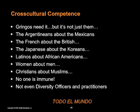Everywhere we do this work in the world, there is a lack of cross-cultural competence to manage whatever the difference may be, whether it be based on faith or gender or regional differences within country. Like in Brazil, there's issues between the Cariocas from Rio and the Paulistas from Sao Paulo and the Mineiros from Minas Gerais. And these are real, true diversity issues, but it's really embedded in cultural differences, and cross-cultural competency is really what's needed. And I would say that among us, too, as diversity practitioners, we are discovering that we have a ways to go ourselves.